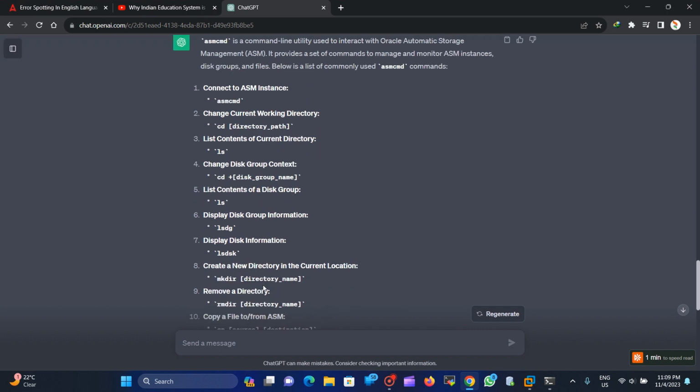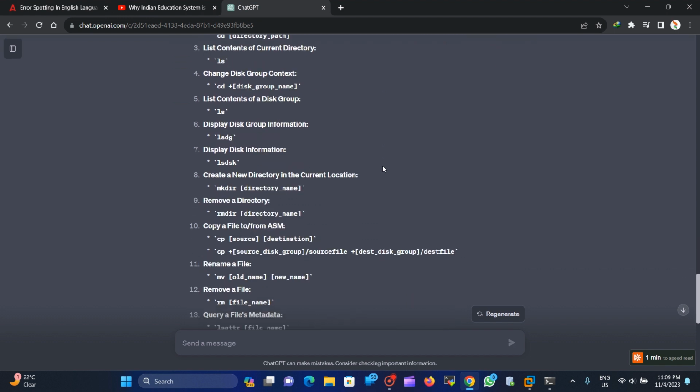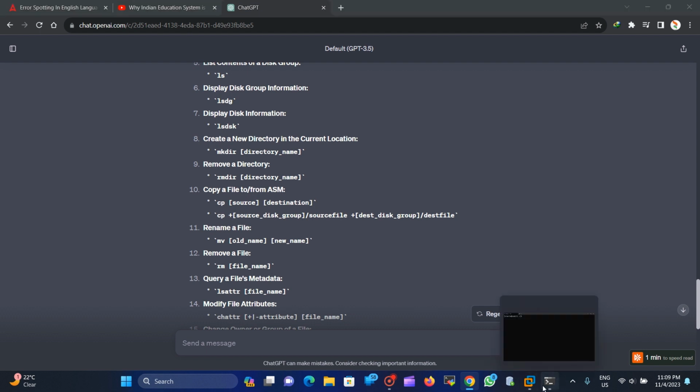But you cannot do these on the ASM disk if you are not using a utility like ASM CMD. So for that this utility is there, it will be useful for doing the stuff. Let me show you.